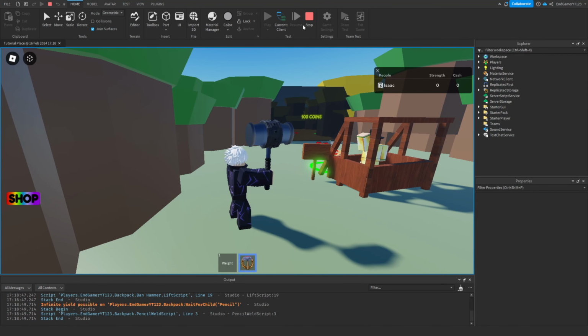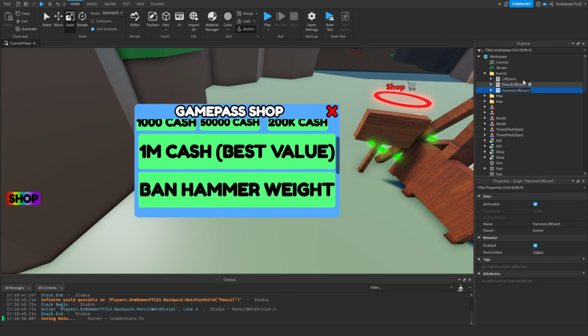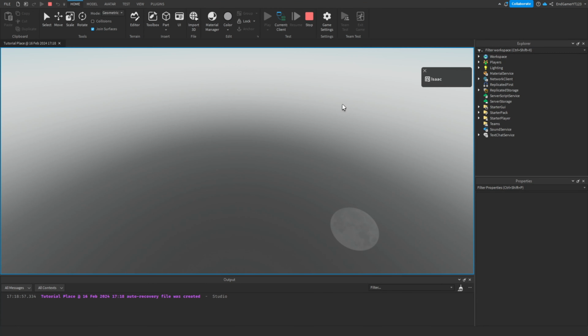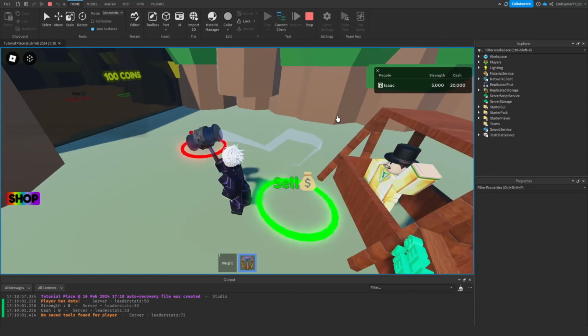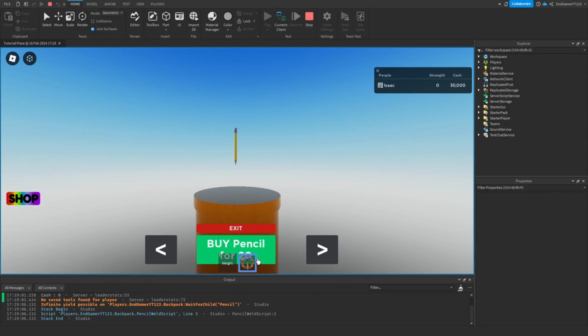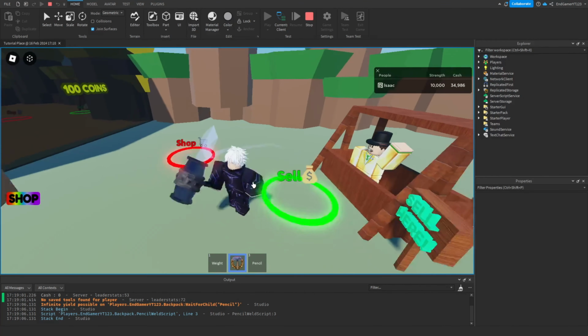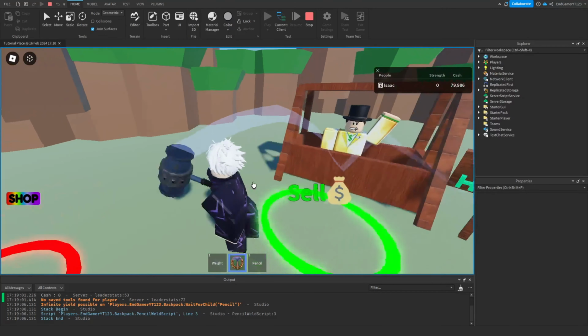But the banhammer lift event, I've called it hammer lift event. You need banhammer, because I already had the script in. So now when I click play, now I get 5,000 each time I can sell. And of course, as per usual, you buy it, I can use the pencil. The animation is a bit weird, but that's just because I made it and I'm not very good at animating.